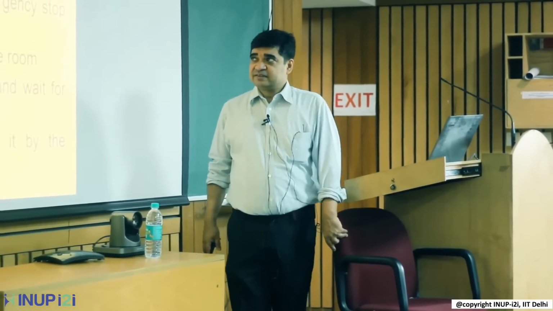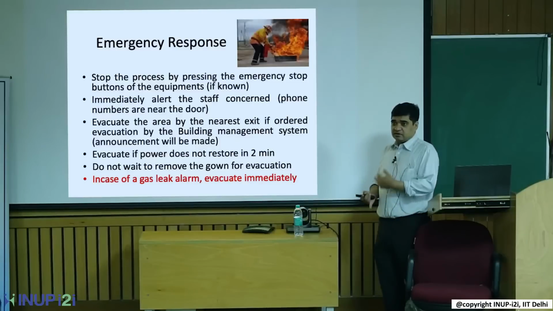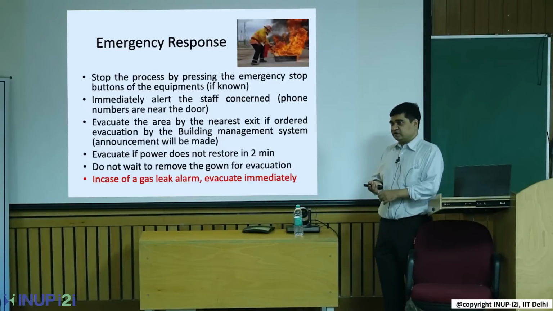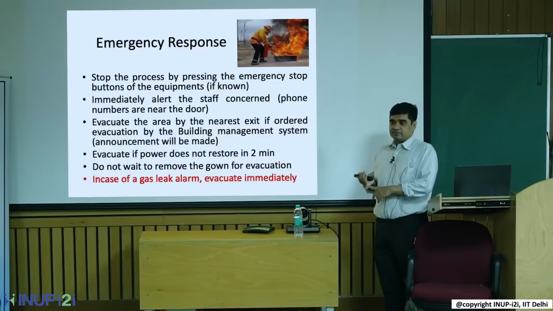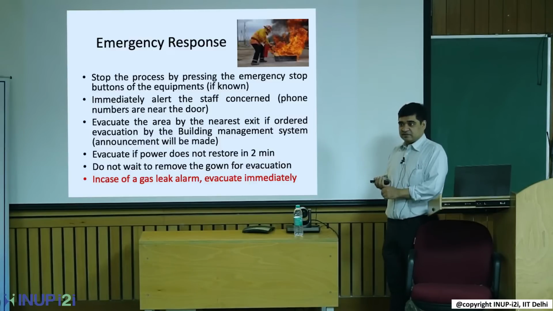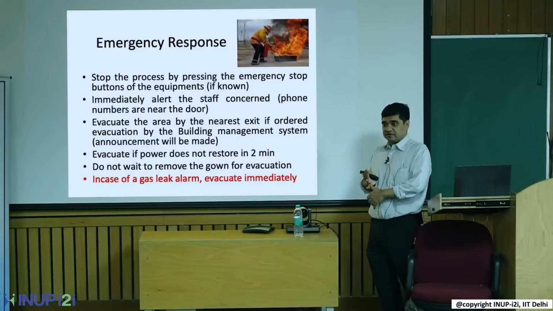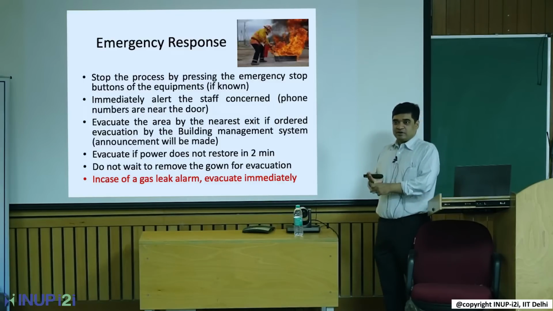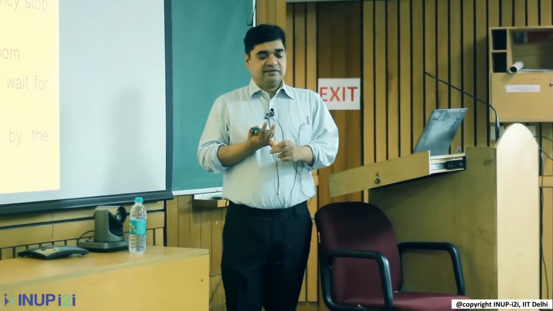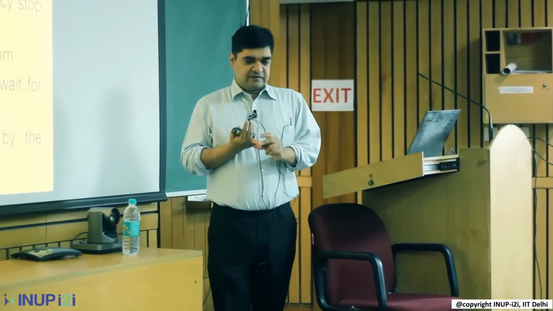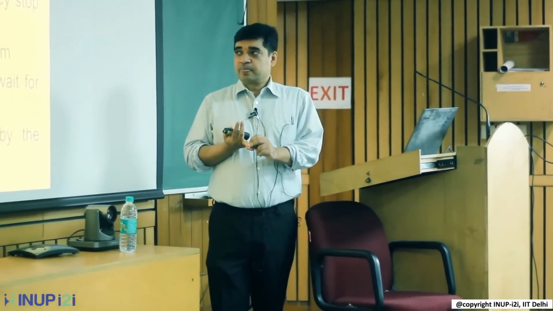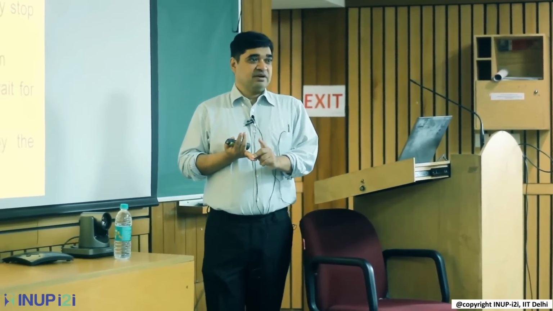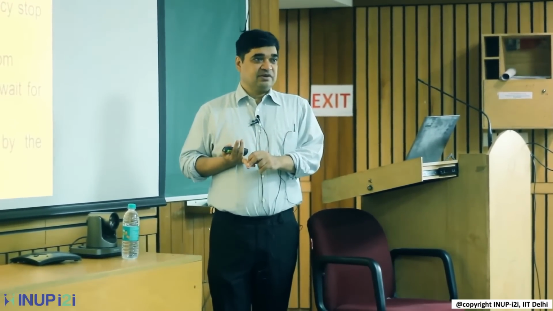There are various emergencies that can happen. Chemical spill is one sort of emergency. Large chemical spill is an emergency. If a gas alarm sounds, it's an emergency. If a fire alarm sounds, it's an emergency. What else? If there is an earthquake tremor, treat it as an emergency. If the power goes out for more than a minute or 2, you have to treat it as an emergency.